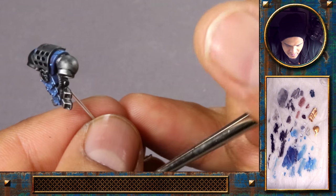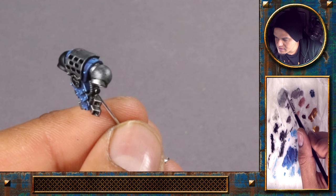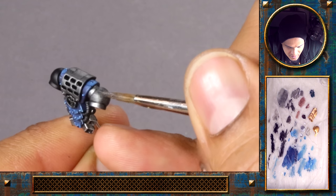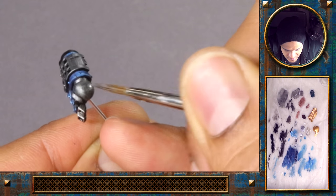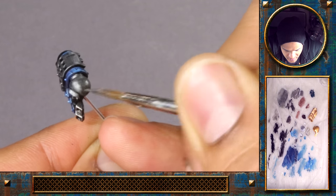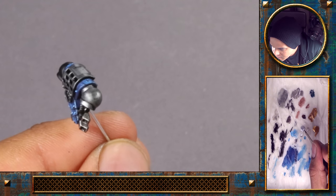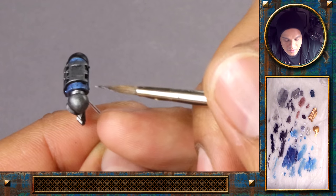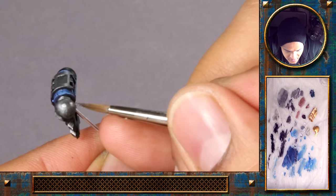So, just put some base color here in the brush. Thinner than before, and I'm just putting it here, or to the top. And directly into a loaded brush. We'll also try to get a round reflex here.